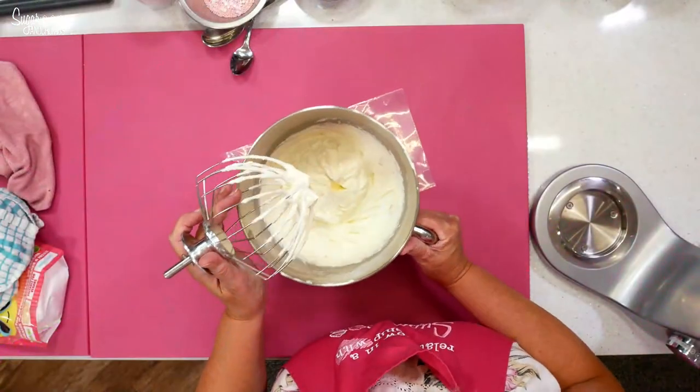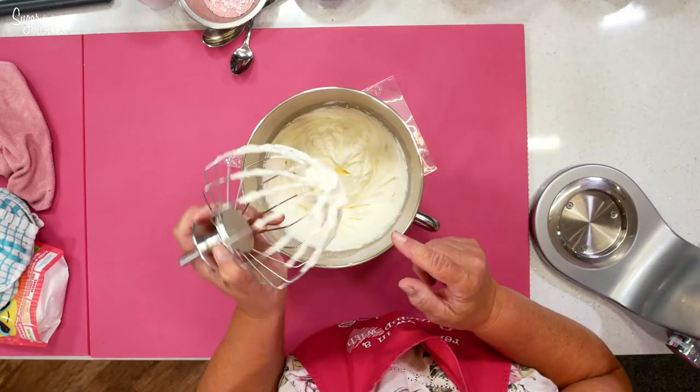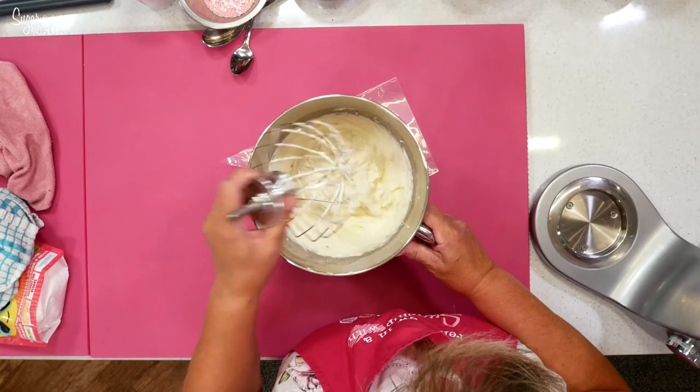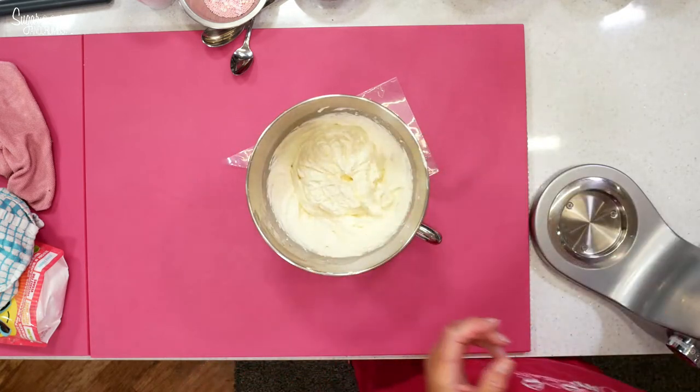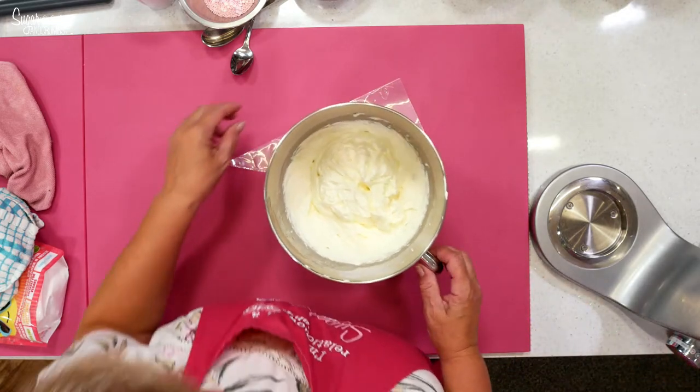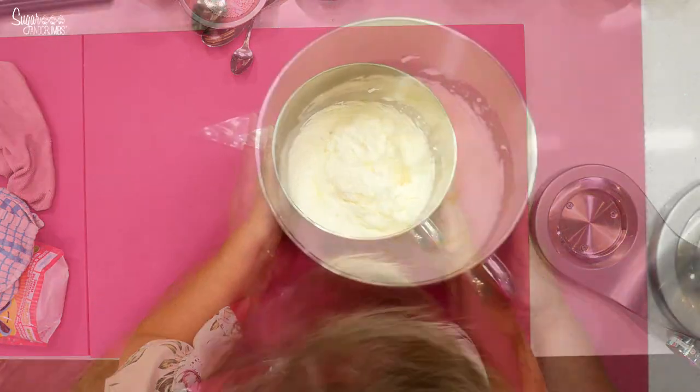Sorry. It's not started to separate. It's smooth. It's stuck to the whisk. So when you knock it off, it's still a lovely consistency. Put that over there. As you can see, it's still lovely and smooth.